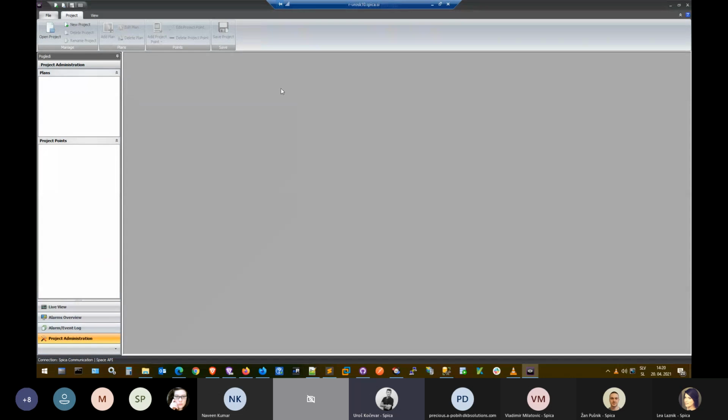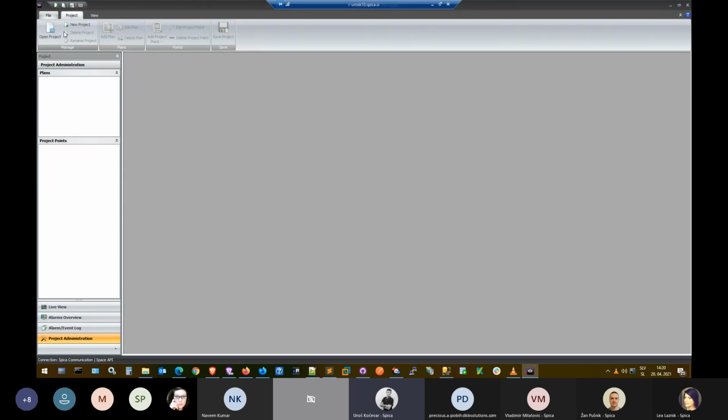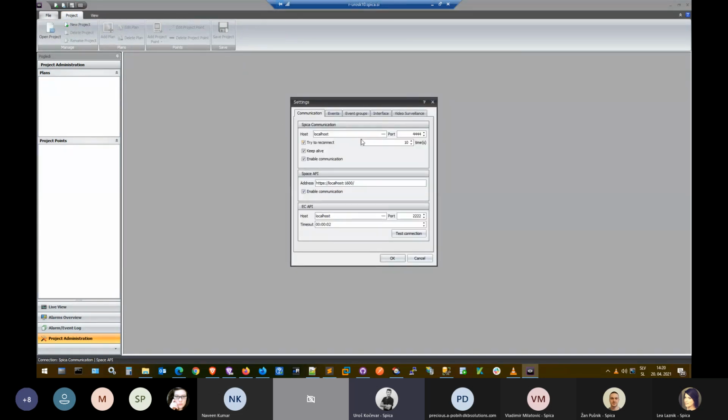When I enter the application for the first time, you see that I do not have any project defined, etc. Everything is empty. The first thing that I should do is go to settings and check the options which I talked about before. We need to make sure that this module receives the messages from the system. I should set this speaker communication. By default, these options are set to localhost.